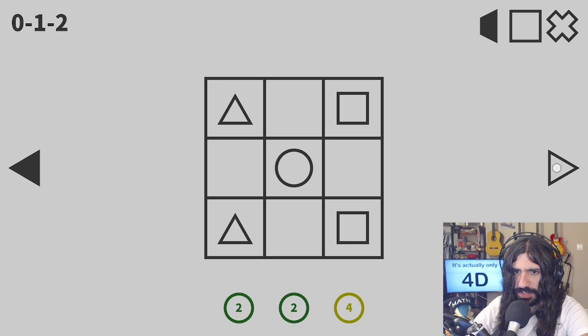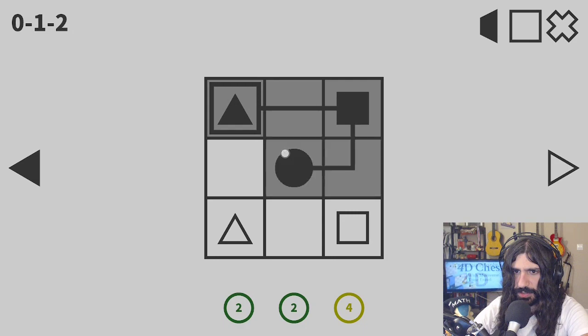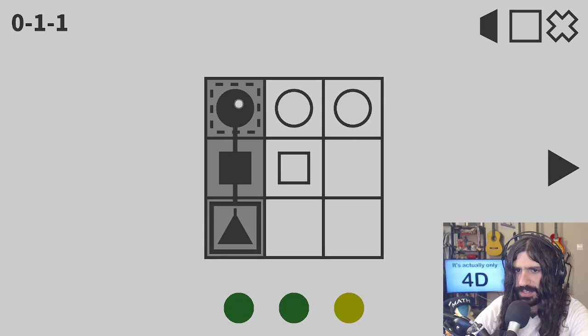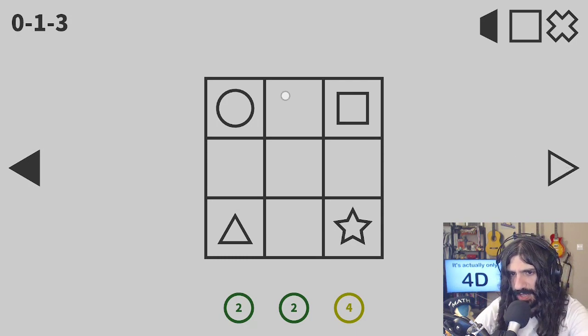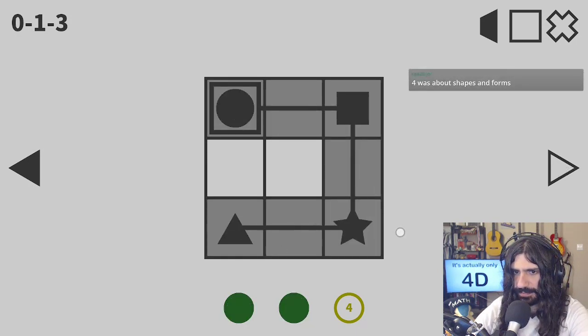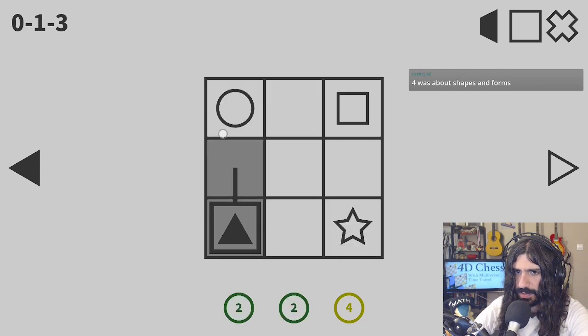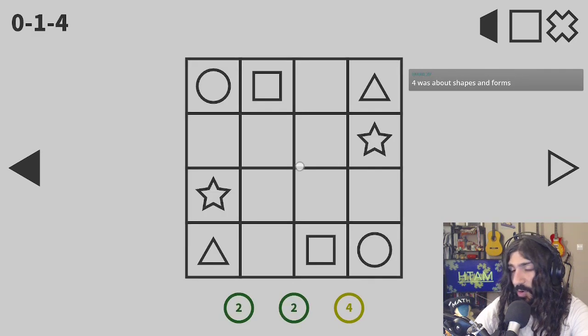What do we have before? Triangle, square, circle. That didn't work. Triangle, square, circle. White space. What? This white space here is a rectangle. So let's try and make a rectangle. Let's try one of each shape and make a rectangle. There we go. Okay. One of each shape. No. We'll fill it all in. That's a rectangle. 4 was about shapes and forms.